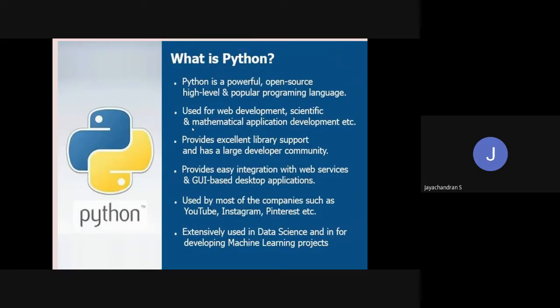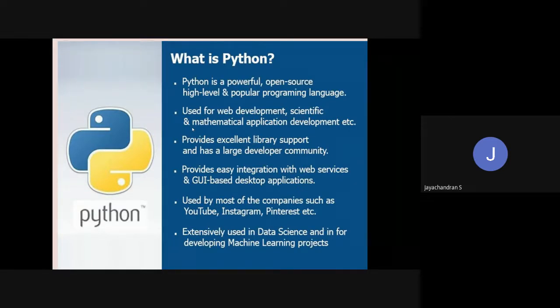Then what is Python? Python is a powerful, open source, high level and popular programming language. It's used for web development as well as scientific and mathematical application development.